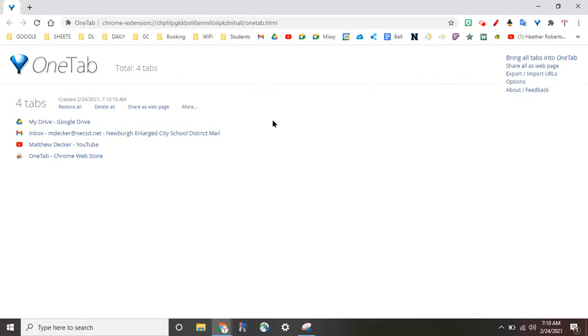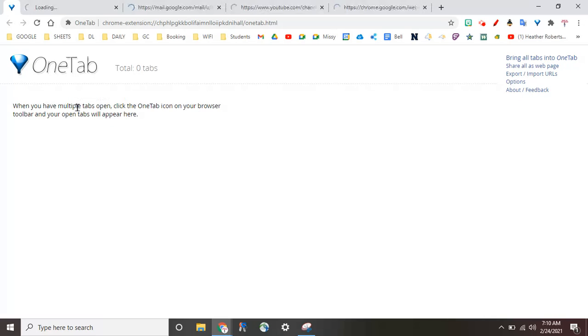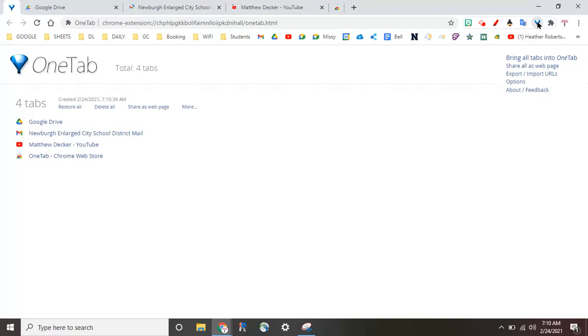And there's all your tabs. And they give you the name of your tab, right? A lot of times you have 9 zillion tabs up here and you don't know what they are. Now you have them all right here, and you actually can see what they are. A couple things you could do with this. You could hit Restore all, which brings them all back to life. Another thing is you could delete all of them, or you could delete them one by one. So again, if you have 9 zillion tabs up here and you don't even know which is which, you make sure you know what it is so you can delete the ones you don't need. You delete them one by one.